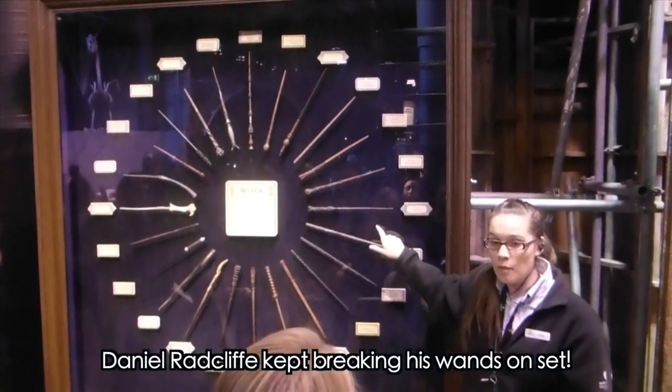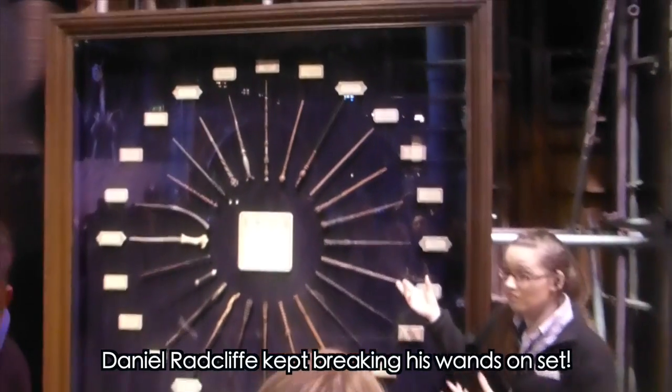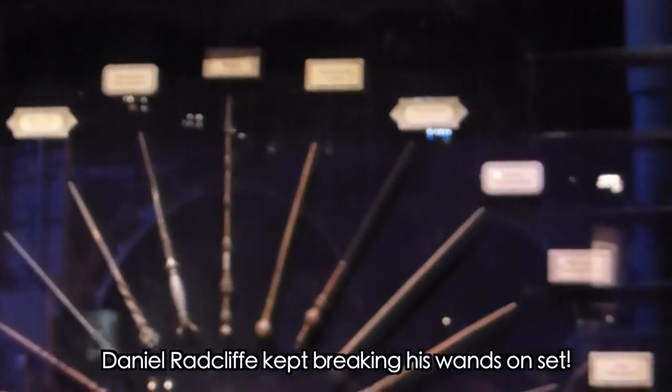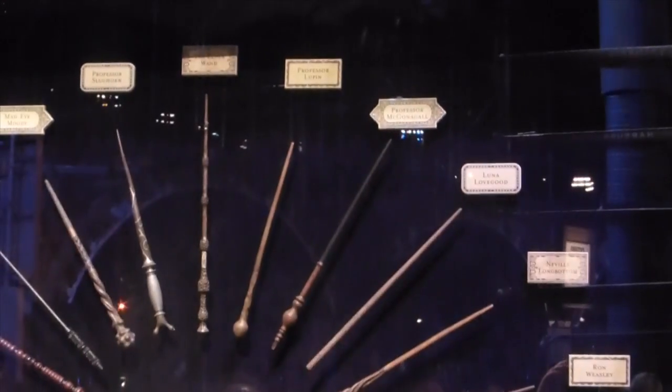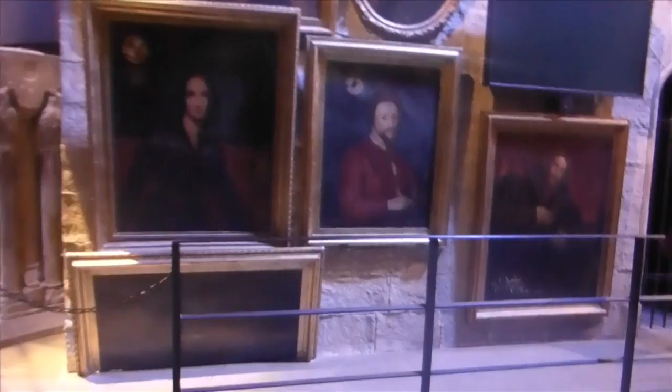With all of these wands, they start off by making them out of different types of wood. When they have that version, it's all nicely finished as well. Here you've got all the portraits and stuff that you see — it's crazy how much work and detail went into every single one of them. You just see them for a few seconds in the film, but so many artists had to work on every single one to make them look as great as possible.